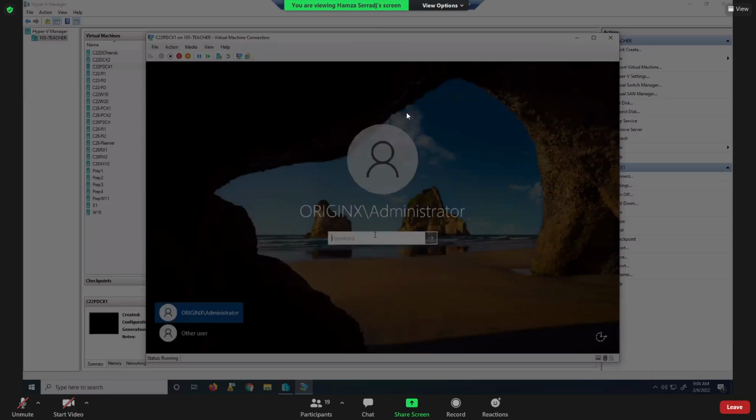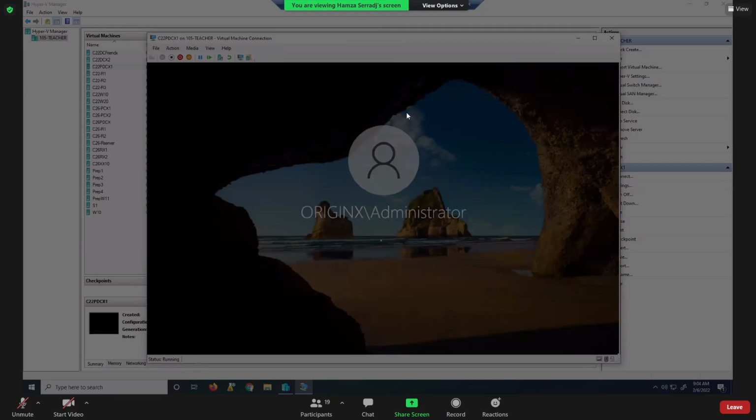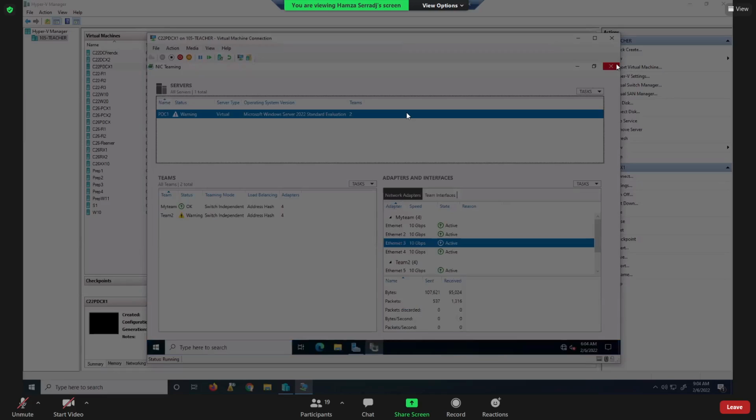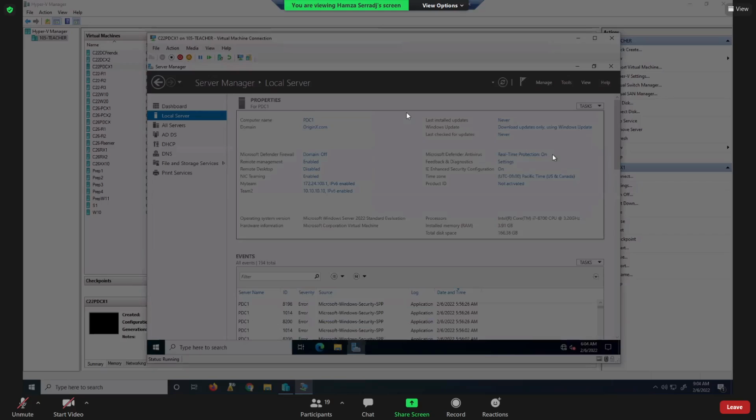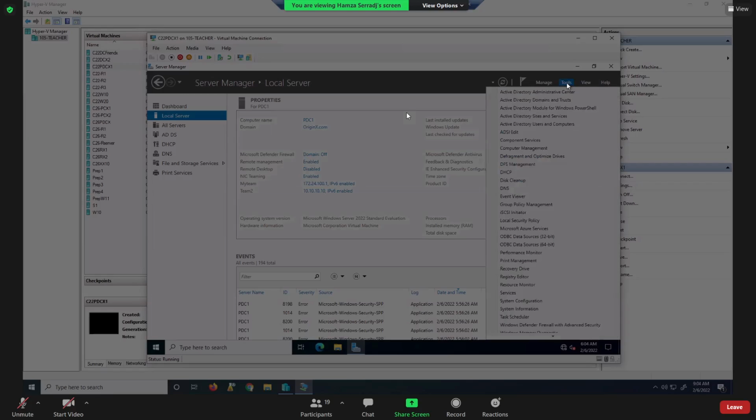Of course, we will not be able to see the results of sites, because sites have more meaning when we have a big network, with different branches in different geographical locations, because sites are about geography. Whenever you install Active Directory Domain Services, you're going to end up with Sites and Services here.